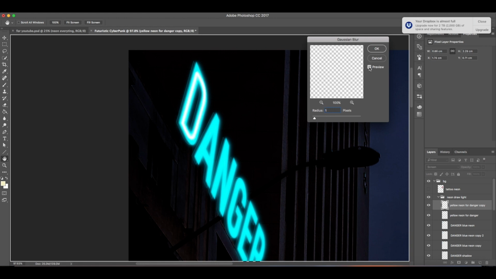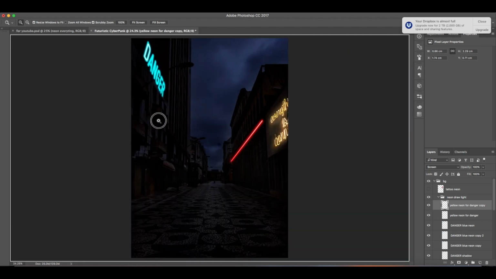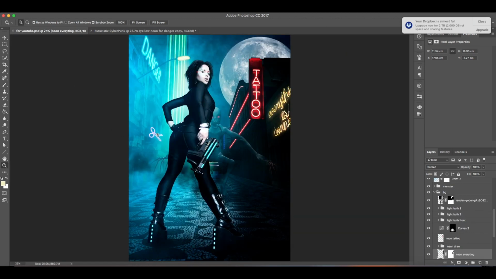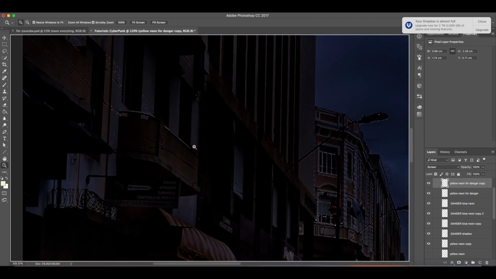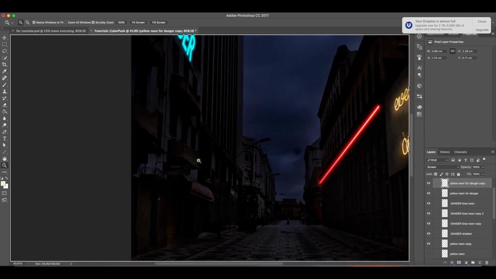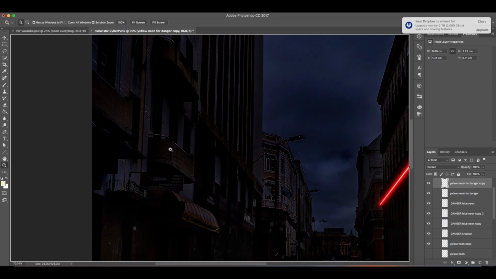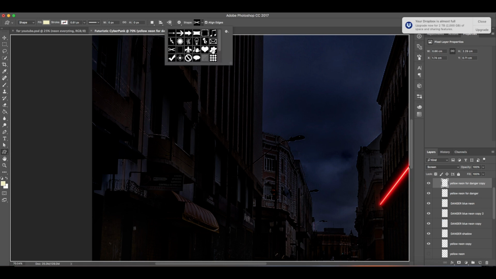We are going to do that in the remaining letters later, but I want to show you how I made this scissor signage here. Then after showing you that, I will continue finishing the other neon lights and the danger signage. So let's zoom in here where we will place the scissor signage. Then click and hold this line tool here until this extension here comes out. Here you can see the custom shape tool. Click that. Then up here in shape options where you click the drop down, you could see different shapes here. Let's select the scissor shape.